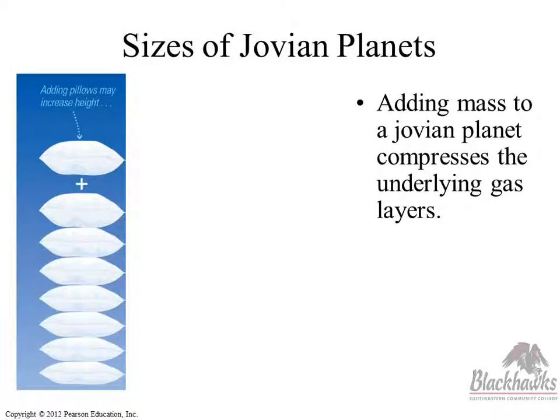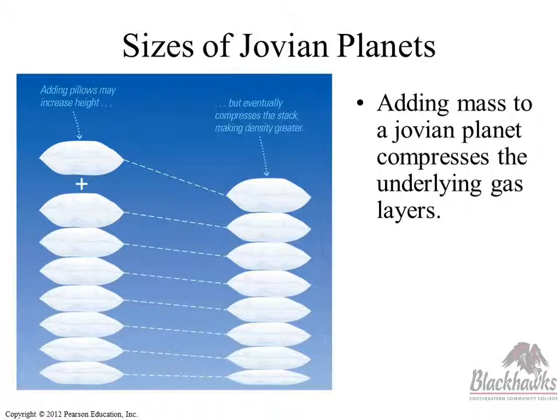So Jupiter got more packed, compact, kind of like this, where if you keep adding pillows, even though the pillows are all fluffy, the pillow on the bottom is going to get squished. And so even though hydrogen and helium is really fluffy, if you keep adding it on, it's going to create a dense situation. Okay, so that's kind of why we think that with regard to Jupiter, Jupiter is more dense than Saturn.